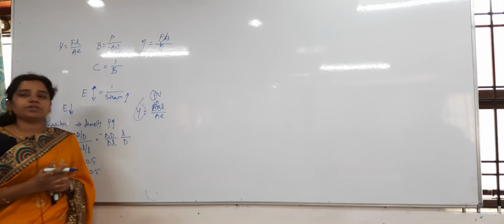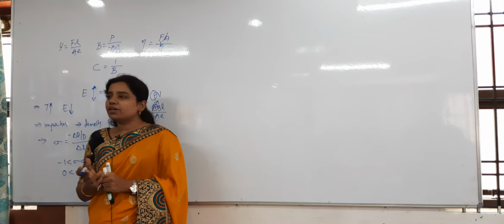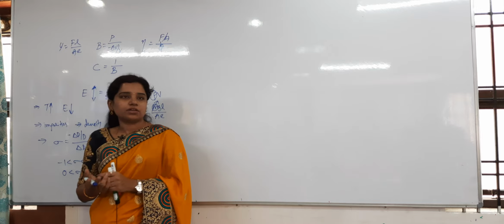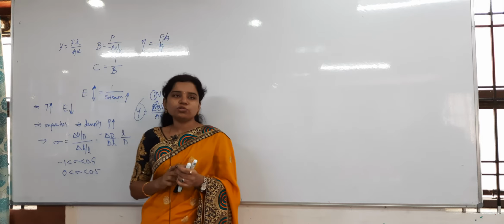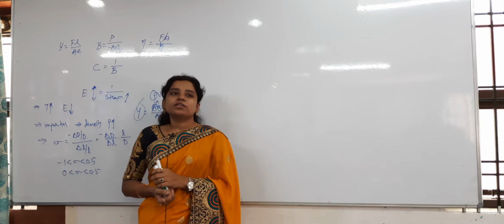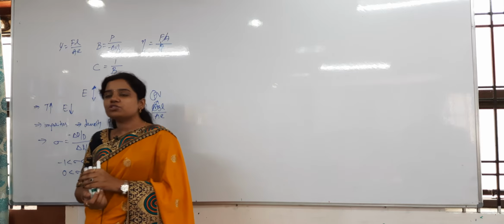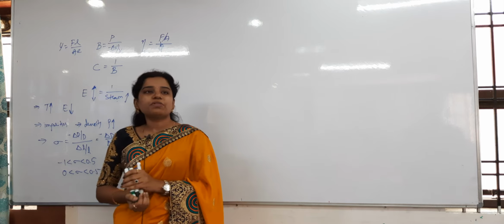And after that we have seen the behavior of a wire under gradually increasing load, that is the stress strain curve. In that, from O to A, what is happening? From O to A, stress is directly proportional to strain, so we call it what? Proportionality limit, obeys Hooke's law. A to B, what is happening?